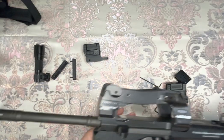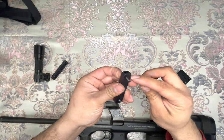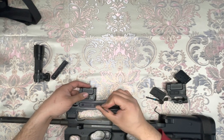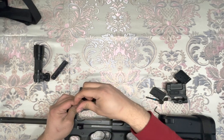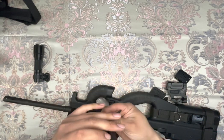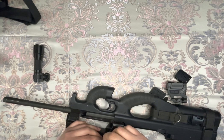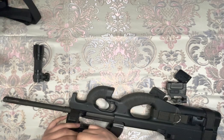And then obviously the reason I'm here is to put it on my PS90. Also with these things, there's a relief cut over here for the casting. So be aware of that. It goes on just like that. The other side doesn't matter so much because there's no little thing up there for the casting. And there it is.